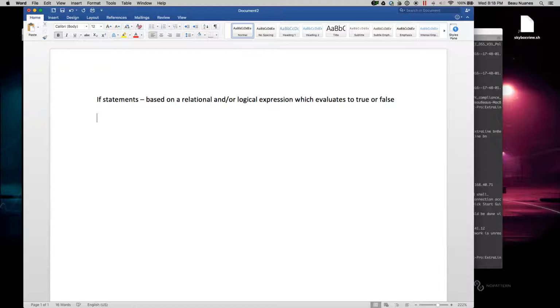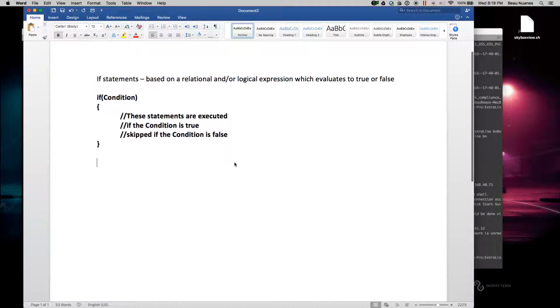If some condition, then any statements that are inside of these curly braces are executed if the condition is true, and they are skipped if the condition is false. So that's going to be your general format.